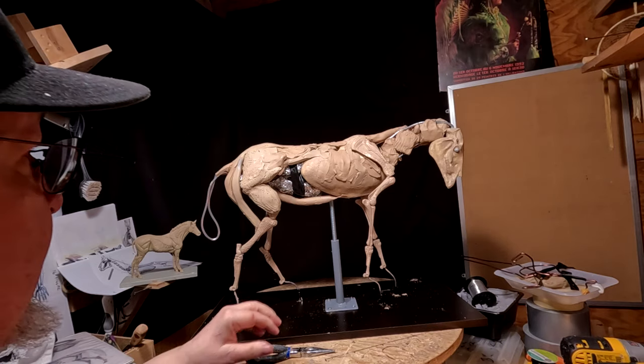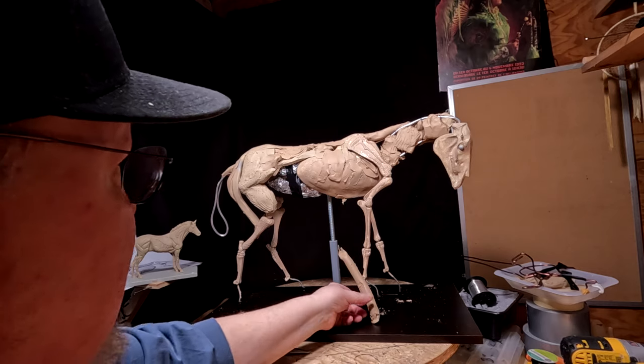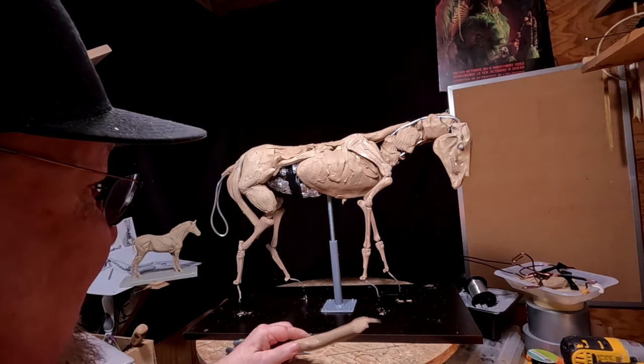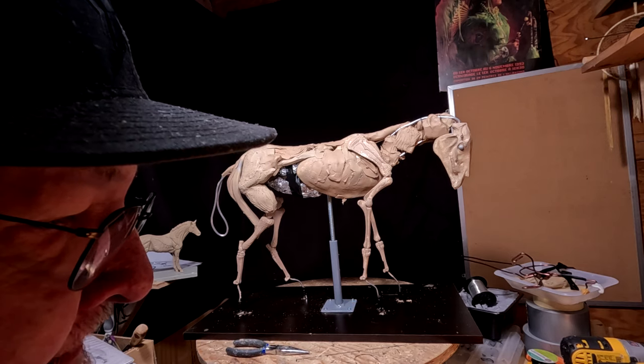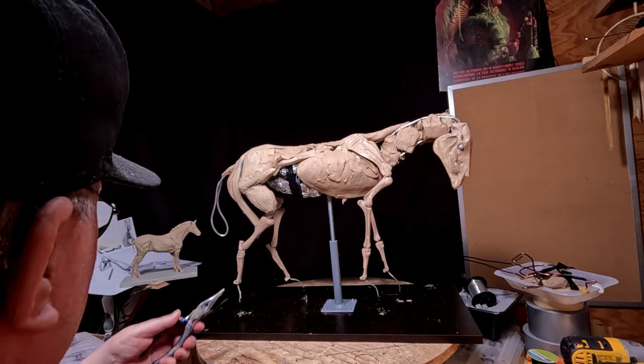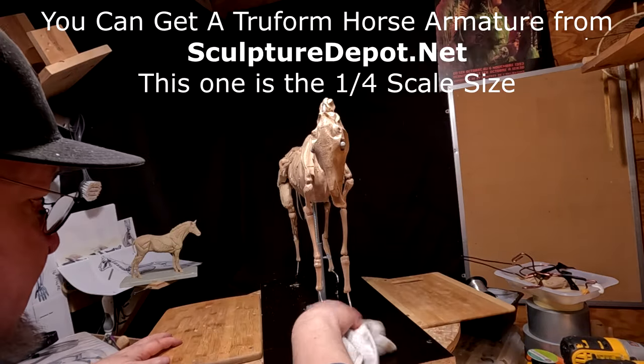All right. There goes his belly. I got to get that right. All right, I'll be right back. Got to put the cutting boards on and get ready to start adding clay. Okay, I'm going to just clean the sawdust off.